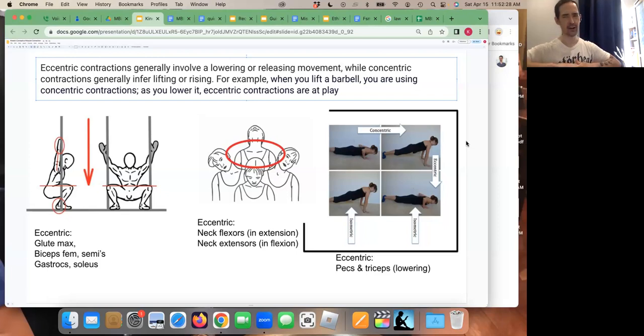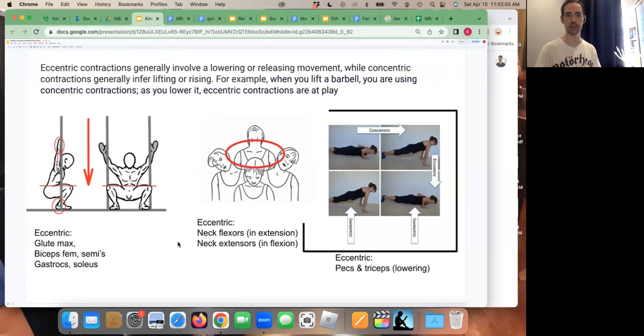So one thing that I often confuse is the phase of the movement itself. This is the eccentric phase of a push-up, and this is the concentric phase of a push-up, going from the floor into the plank. Pushing up is concentric, lowering down is eccentric. But within that movement, relative to the different sides of the body, the front and the back, there are some eccentric contractions and some concentric contractions. The phase and the contractions are different.